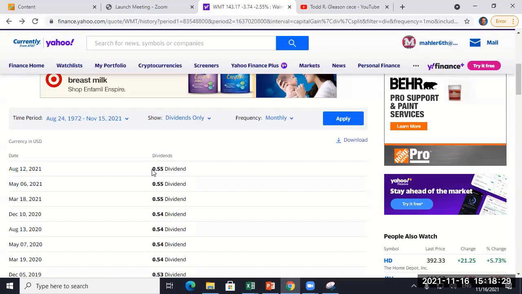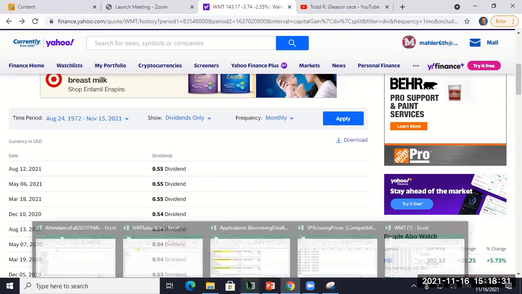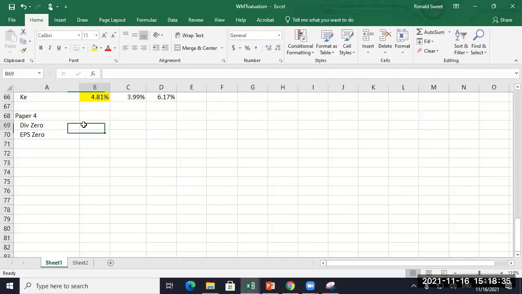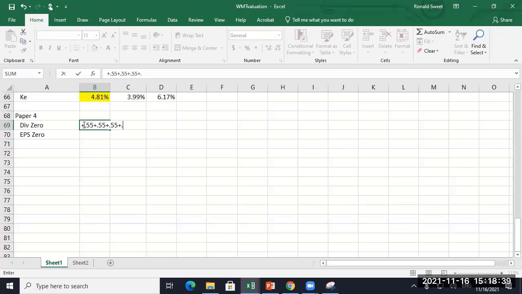There's a theoretical problem with that too, but you can go with it. So theirs has been very predictable. Their dividend is just 0.55 plus 0.55 plus 0.55 plus 0.54. If your firm doesn't pay dividends, then email me, and what we'll use instead is the free cash flow per share for equity, which is like if they paid a dividend, this is about what it might be. They'll pay out their free cash flow. So that's one that you can do.